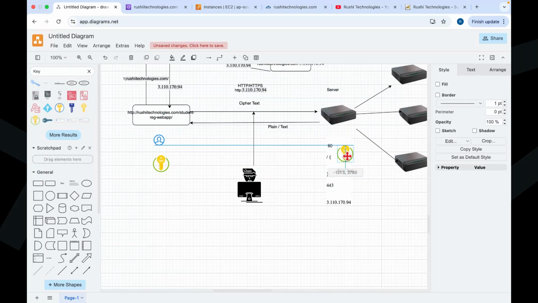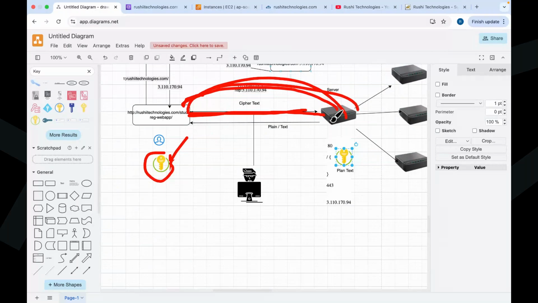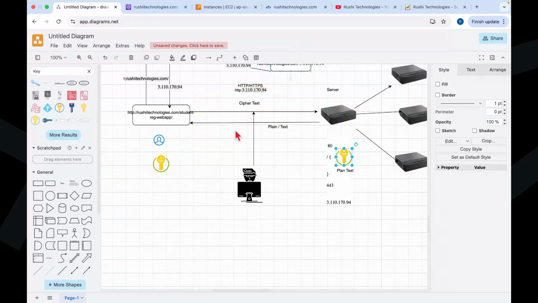But in symmetric encryption, we are using only one key, and this key has to be transferred over the network. Maybe the client gives the key, or the server itself gives the key over the network, and using this key the client will encrypt the data and send it. But whether the client or the server sends the key over the network, the key also has to be exchanged in the network.